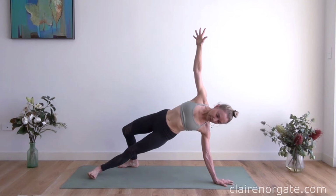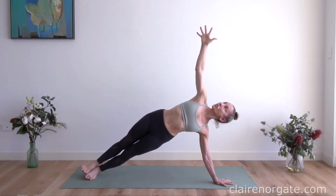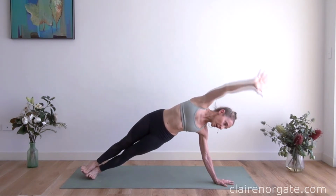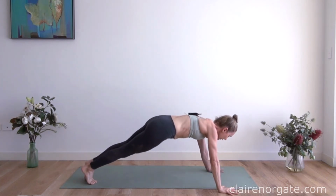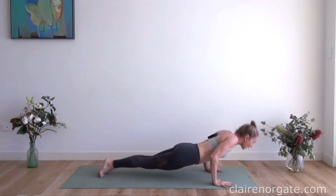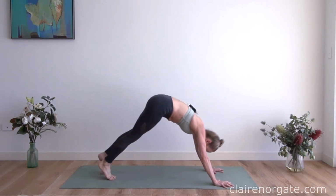Come into side plank. So feel free to stay in side plank for our first one. Pull in through the core. Maybe look up, maybe look down. Breathe in. Place your hands on the floor. Walk back to the center as you inhale. Exhale, low push-up. Inhale, come forward and up. Exhale, press back. Right leg again.